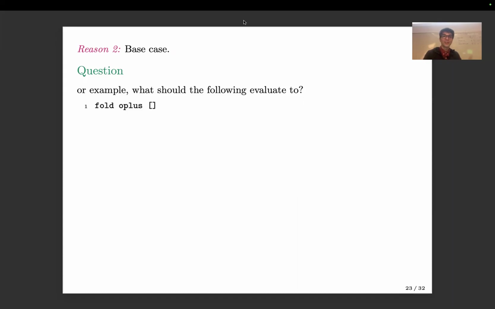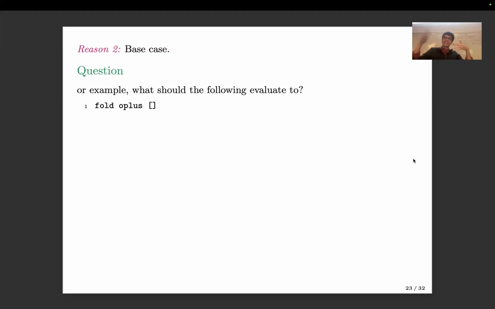No, we should get info. We don't know. Okay. Yes, and also the chat's correct. So if I were to sum over a list, what should the sum of the empty list be? If I were to take the product of a list, what should the product of the empty list be? If I were to do "all" over a list, what should the base case be? I think that was false, right? Okay, so true, sorry, and true.